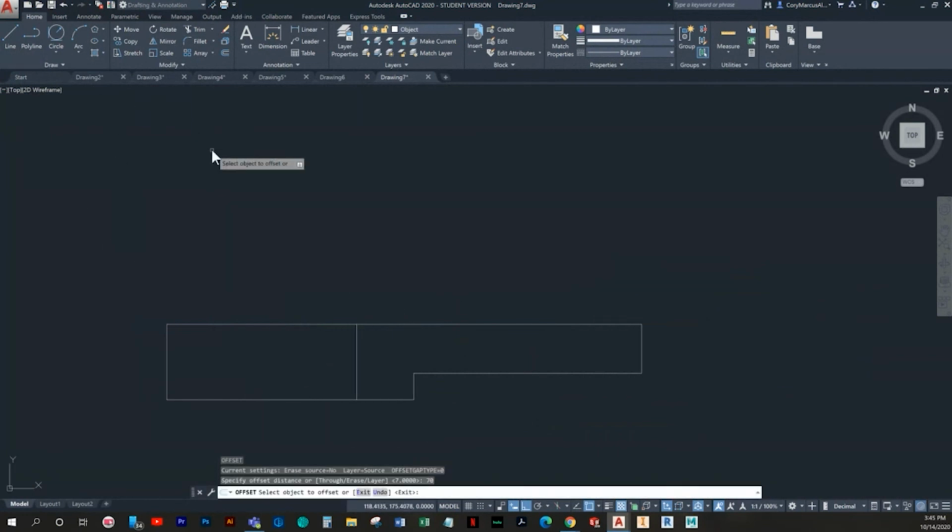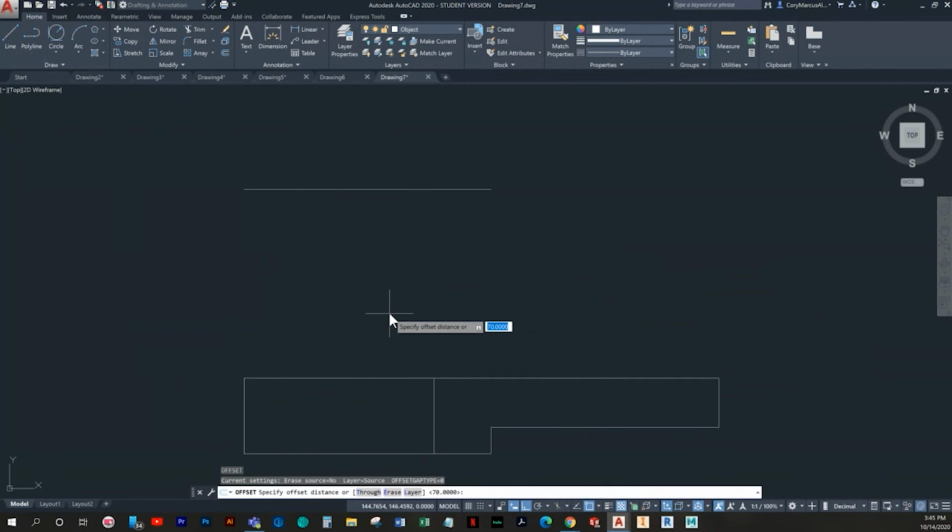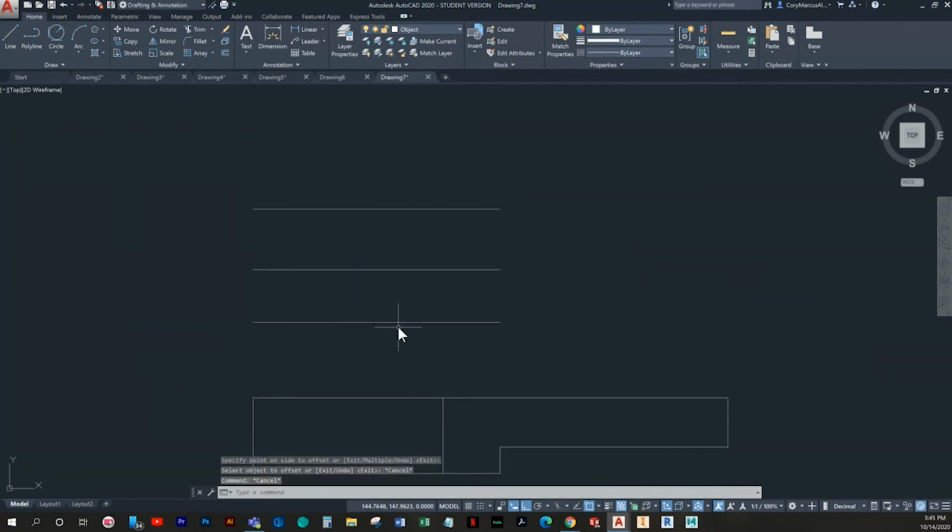Now, 70 from the bottom to the top, and then 16 from the top to the hole, and 30 from the top to that little groove, which is 17 from the left.